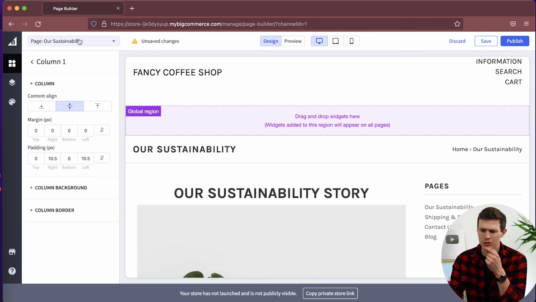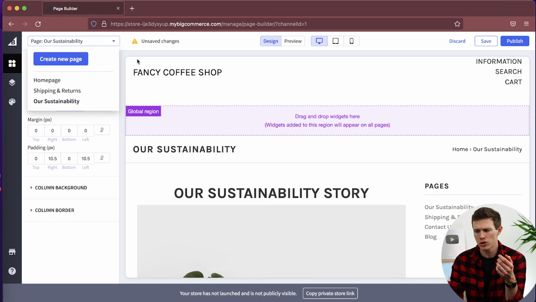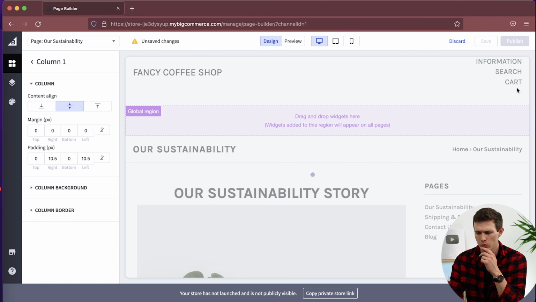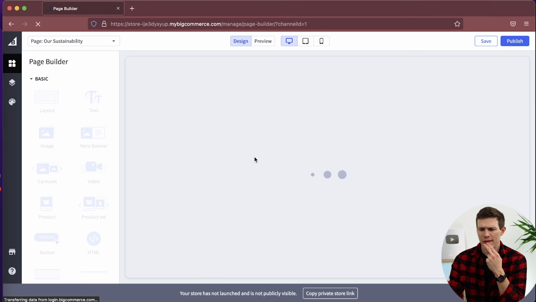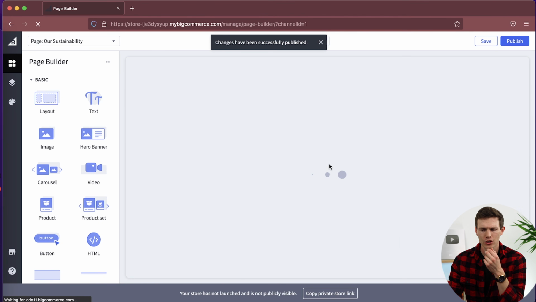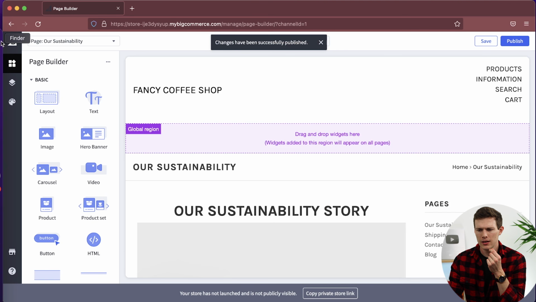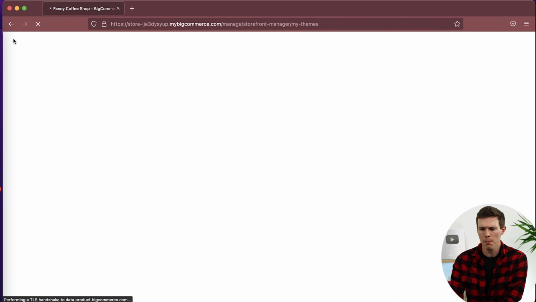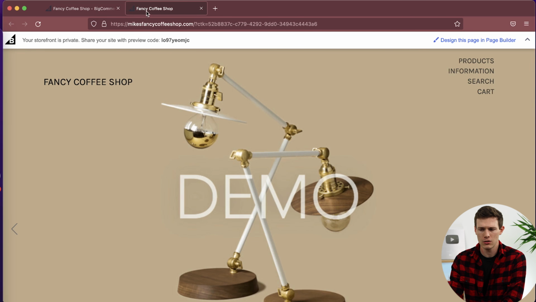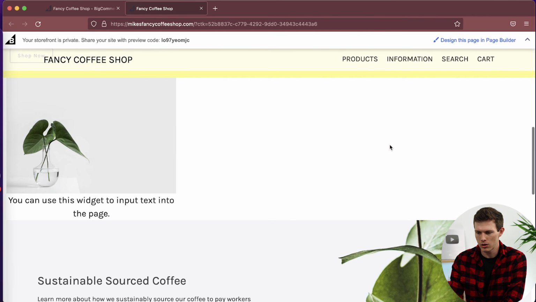But again, if you want to add other ones, you go up to the left side and click on Create New Page. I'm going to publish this one, and it should show up on the top menu bar, or the navigation on your home page, once we're done with that. That's pretty much everything we need to do when we're customizing our page. We can go back and view our website in just a second. If we click on the BigCommerce icon right there, it returns here. We can click on View Store. It'll take us to mikesfancycoffeeshop.com. That's the domain, and here you can see that we have our entire website pretty much ready to go.